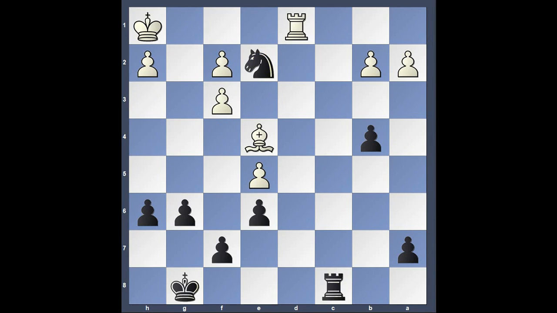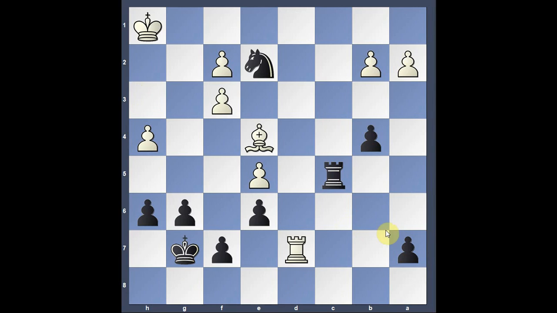So what can White do here? Maybe White would like to go here and give his king more escape squares over here. We go rook c5, rook d8 check, and you move the king. If he tries to do this, well, we can play a5. Everything's protected and this pawn's going away.